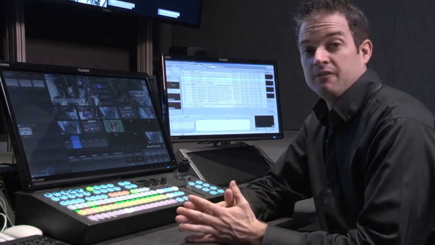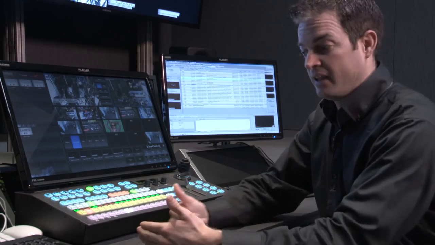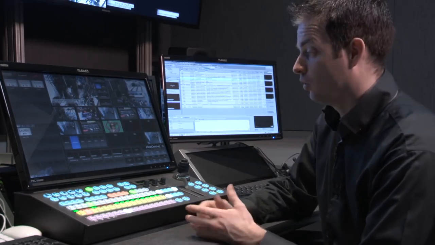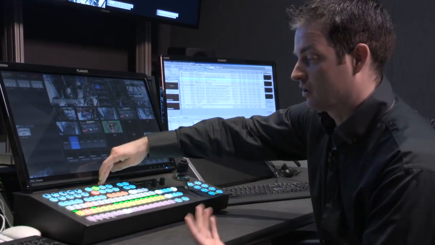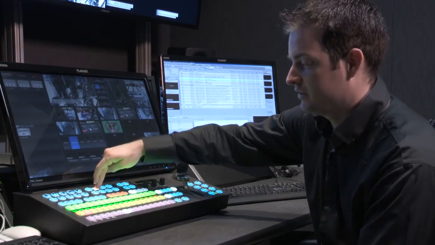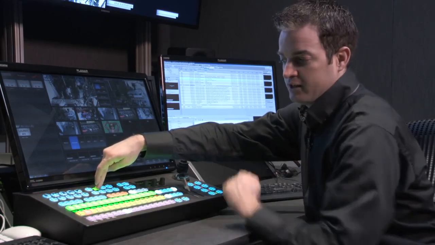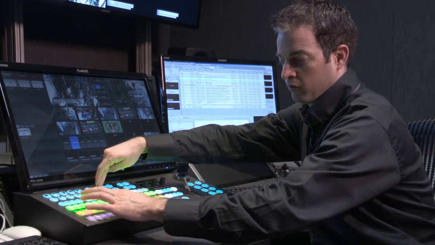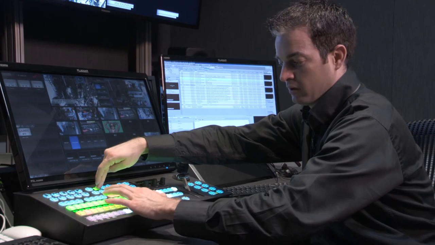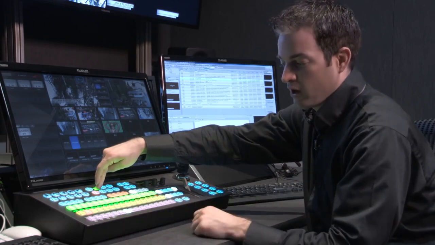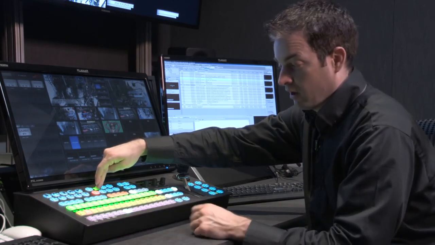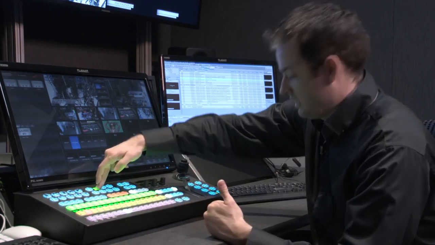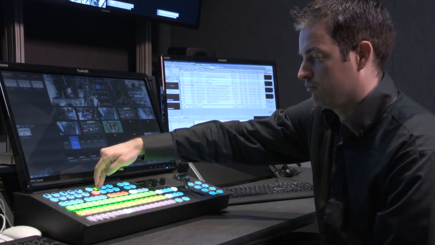So I could insert a fixed pause or a fixed delay that it waits, as well as I can insert a manual delay, also known as a hold. So if I hit insert, we start recording again. I can hold down the insert button, and now this row changes. So now I can insert a hold, or 1 frame, 2 frame, 3 frame, 4 frame, 5, 10, 15, 20, 25, and 30. And if what I wanted was 90 frames, I can simply go 30, 60, 90. So now it's put in that 90 frame pause.